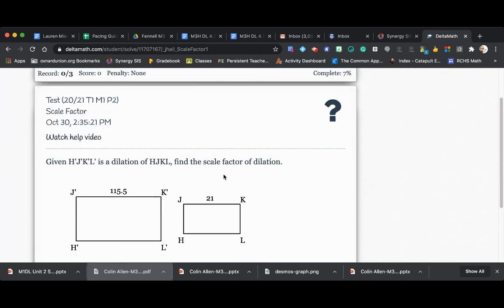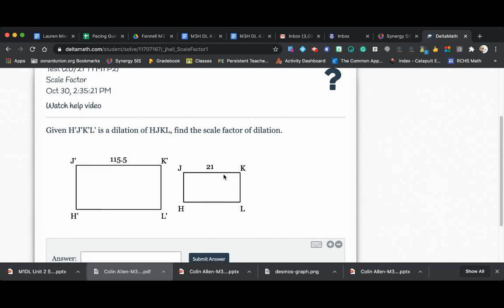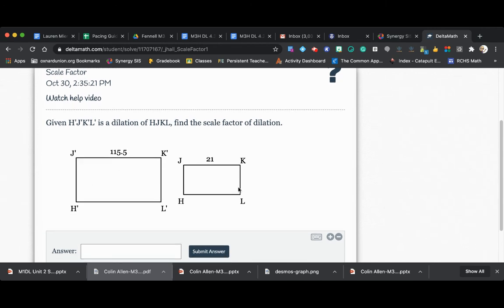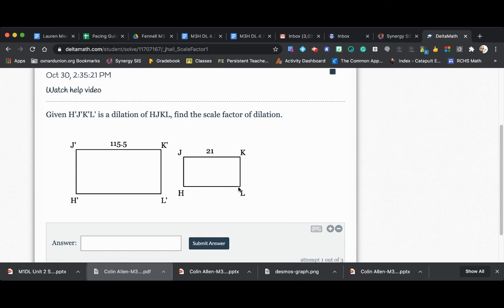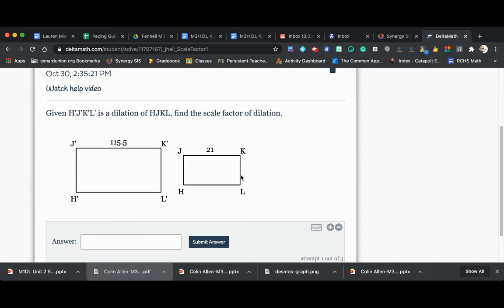Let's go to scale factor. Okay, scale factor. We have these 2 different rectangles here, and we want to determine what is the proportion basically of these 2. So if these 2 are similar, which they're telling us they are, that means that their sides are proportional. So all we have to do is determine how we get from this first one. Notice it doesn't have prime. So this is getting bigger. So we're starting with the original, which is non-prime here.